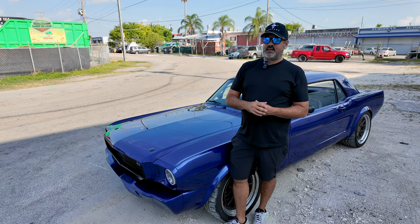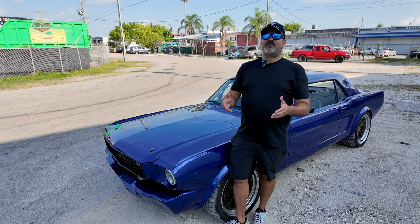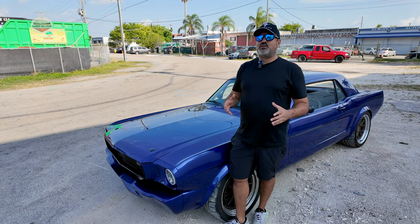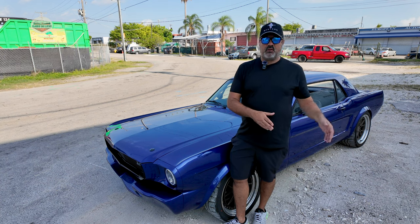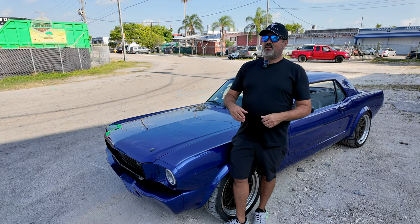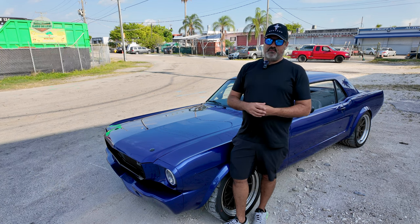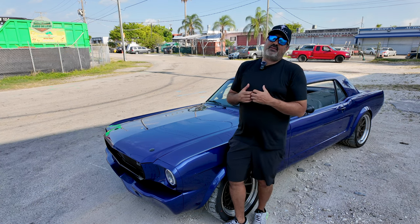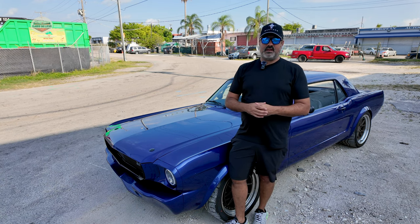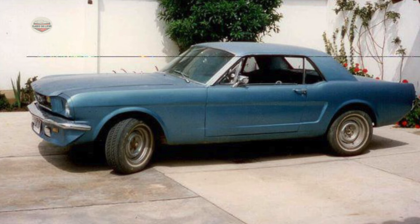We were coming down the road and saw this Mustang sitting in the center of the road, so we stopped. The owner told us he had just sold the car and was waiting for the new buyer. We asked if we could hang out and wait. He had sold it for $600. When the new owner arrived, we offered $800 — he said no. We went to $1,000, he looked at his buddy, said deal, and just exchanged keys. He made $400 for showing up, and I ended up buying the car for a thousand bucks.